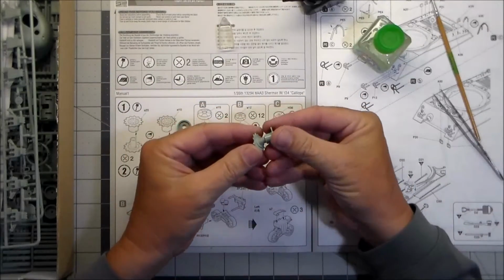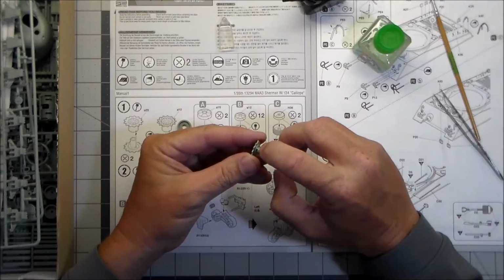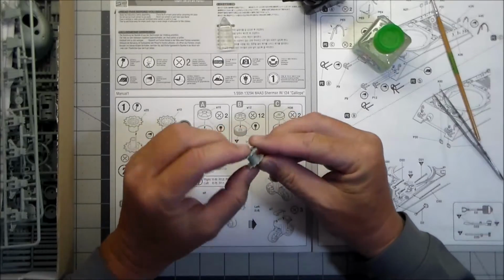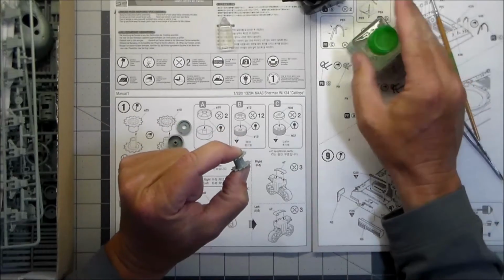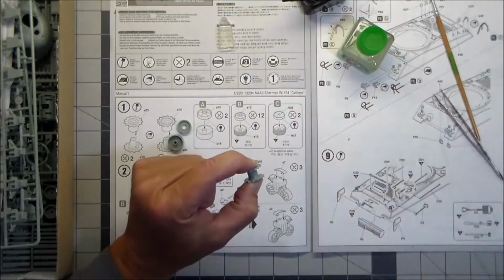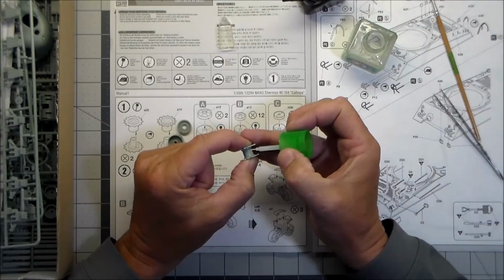This part here slides over that part there. You've got a seam that you can see. There's a, I'm going to call it a key and a keyway, or a tab and a notch, whatever you want to call it, so you can get it lined up properly, so the teeth are lined up so they'll fit the tracks like they're supposed to. Now in a case like this is where I would use something like Tamiya Extra Thin, Testors liquid cement, whatever. I like the thin because it's really thin and it sets really quick. This is a case where I would put the part together, and then apply the cement.